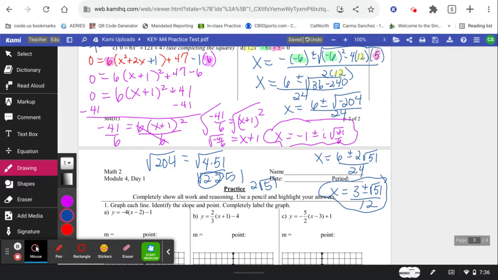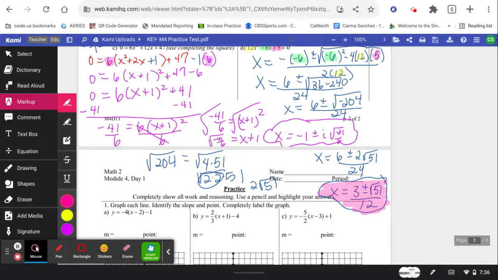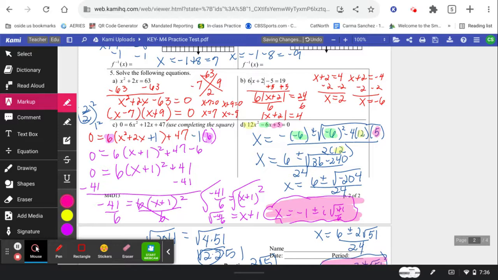There's a full formula one for you with all the simplifying we sometimes need to do. So there's that answer right there. There's this answer from number C. There's this answer for B. And there's this answer for A. I'm just realizing that your practice test might have cut off these last 2 problems, so it's up to you. These would be really good ones to write on your toolkit. Whether you want to write these or not, do what you got to do.